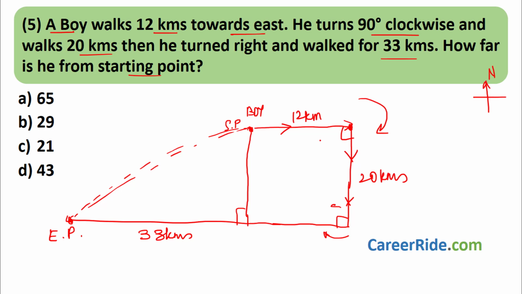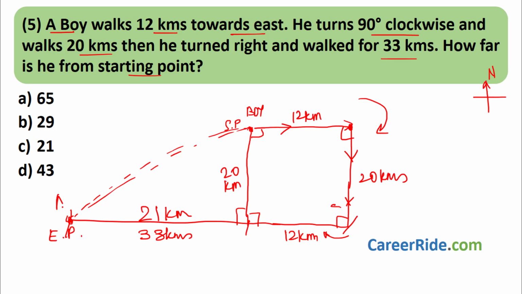So if this is the rectangle, why rectangle? This is 90, this is 90, so this has to be 90 and this has to be 90, okay. When two angles are 90, the third and fourth also have to be 90 in a quadrilateral, if it is a four-sided quadrilateral. Now here we have 12 kilometers, this will also be 12 kilometers because a rectangle has opposite sides equal. This is 20, this is 20, entire is 33 from here to here. This is 20, this is 12 kilometers, so this will be 21 kilometers. This is 20 kilometers, this is 21 kilometers.